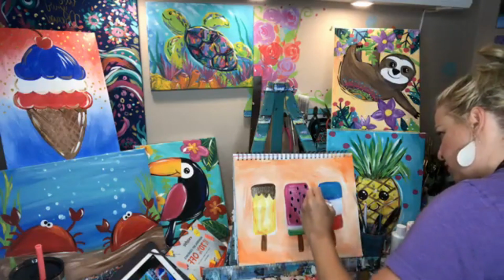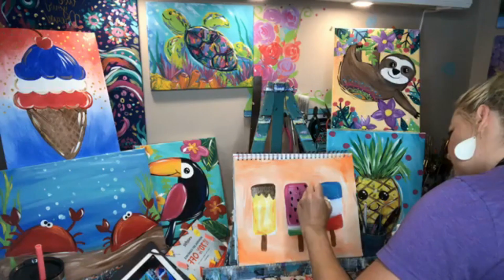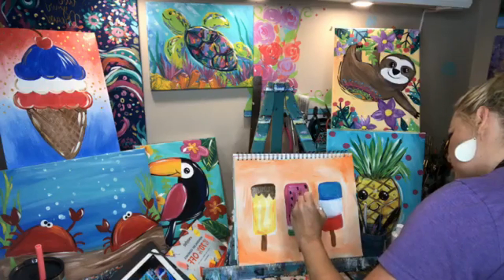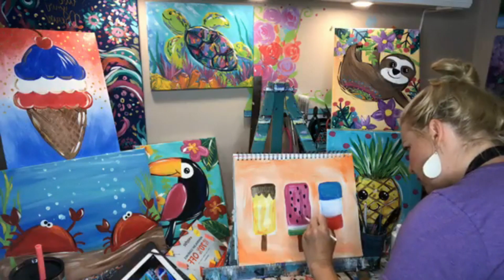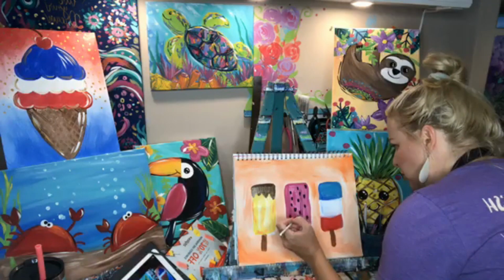I've got a little bit of black in there. Just kind of give the illusion of that. Go back and fix my little black that I accidentally pulled through.